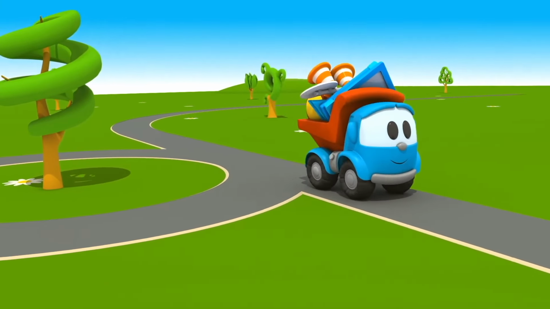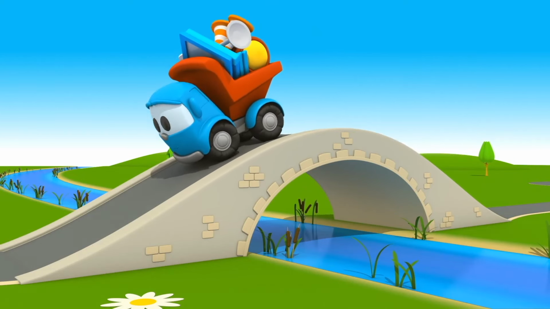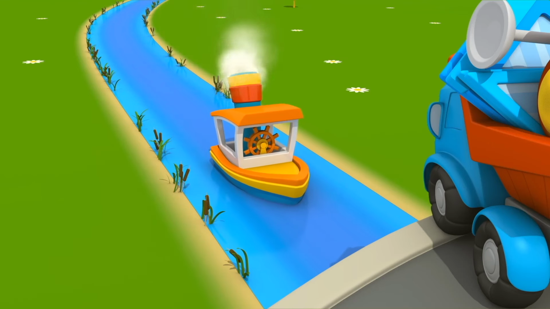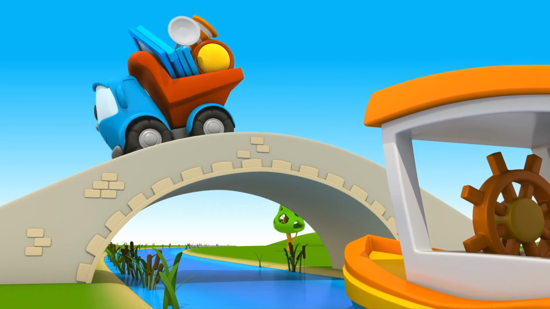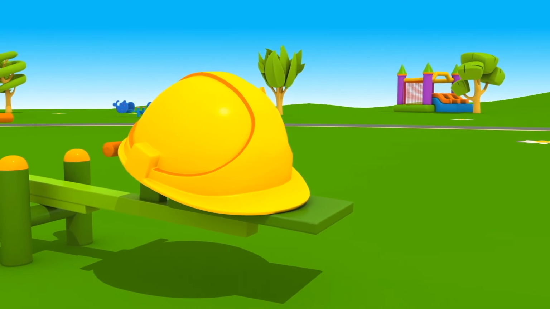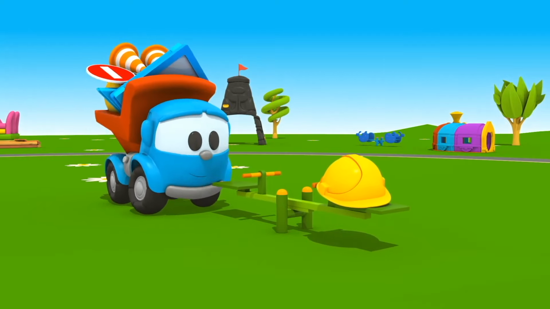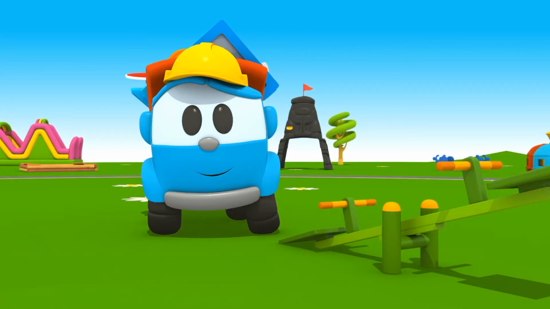Look, Leo the truck is driving on the road. He's driving up the bridge. And what do you see in the river? It's a boat. Hello, boat. There is a hard hat on the swing. Leo, you'll need it today. You're ready to build a house.